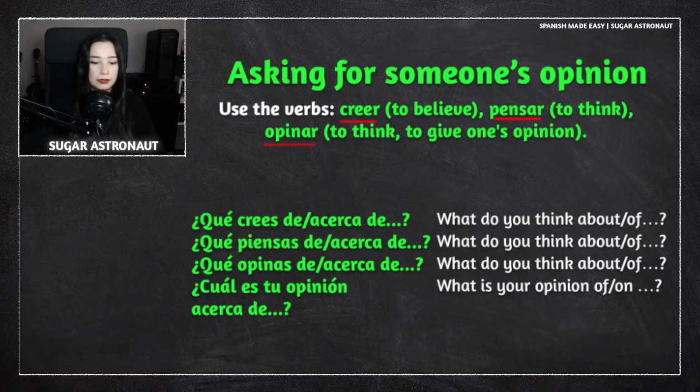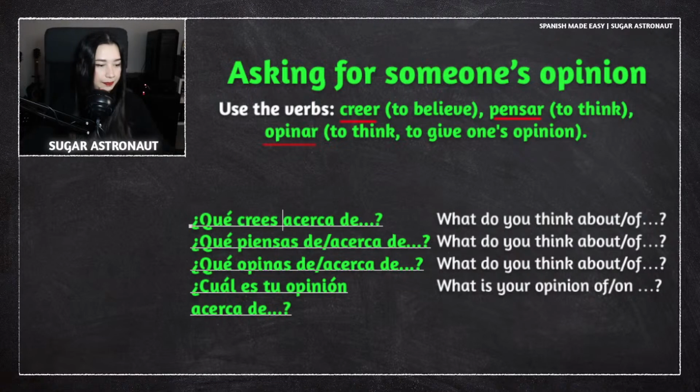Okay, now it's very important to say that the first one, ¿qué crees acerca de? Is more commonly used. ¿Qué crees acerca de? Okay, more than just saying de. ¿Qué crees de? ¿Qué crees acerca de? Is a more common question. But you can say either one, but acerca de is commonly used in Spanish. Excellent. So I'm just going to put this like that.